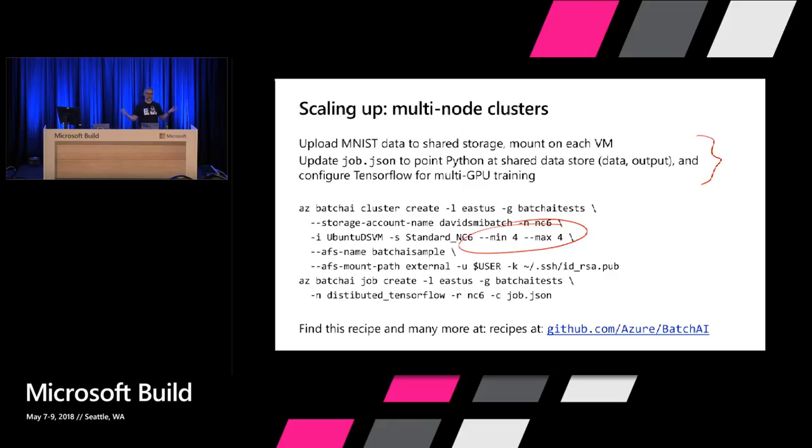I don't want to do that for all of my nodes because then things are going to get really slow. So rather, in this script, we show you actually how to put the data on the Azure file store and make it available to every node in that case. And there's just a little bit of extra work to configure Python and TensorFlow for the distributed GPU case. But in this case, it's actually going to distribute those optimizations across all the nodes within the cluster and return the results back to you just as you saw before.